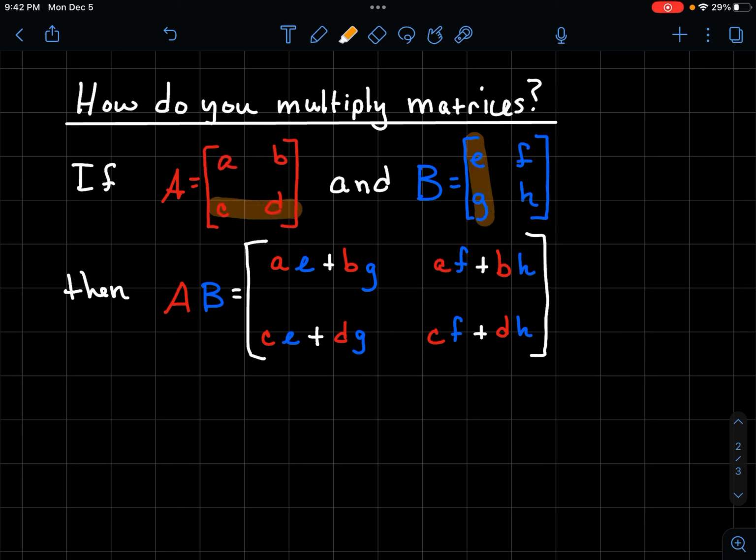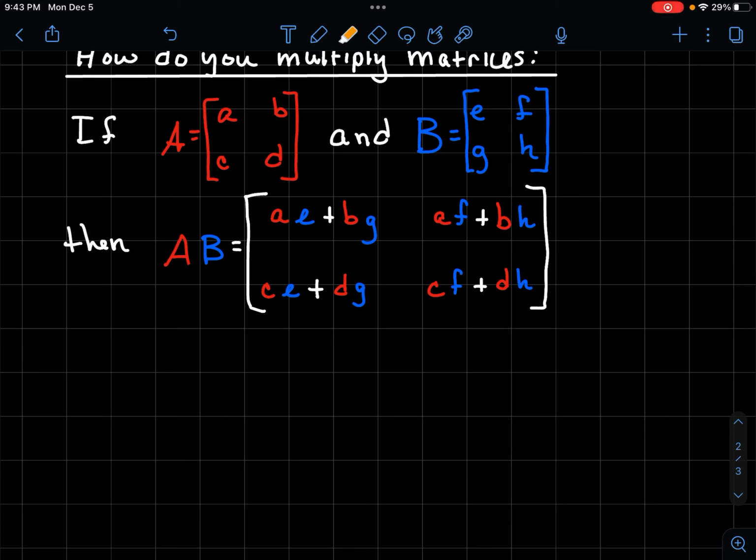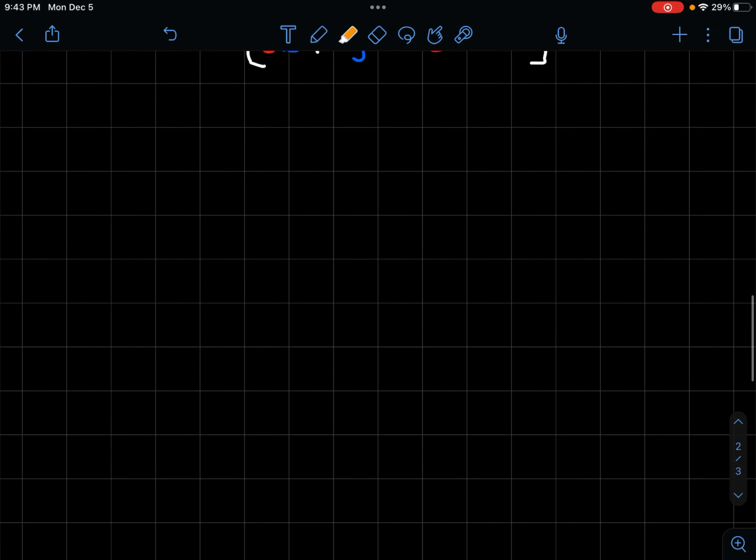If you take the bottom row and multiply it by the left column, you'll have a new bottom left number in your matrix. And likewise, if you take the bottom row and multiply it by the right column, you'll have a new number in the bottom right-hand corner of your matrix. We'll always multiply 2 numbers together and then add it with the next product. And this rule follows for any matrix that you're able to take the product of, so it doesn't have to be just 2 by 2 matrices. To show this, we're going to look through some examples.